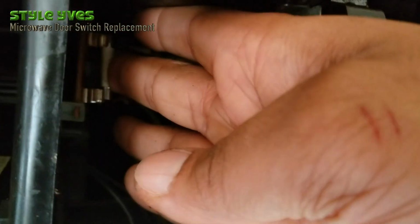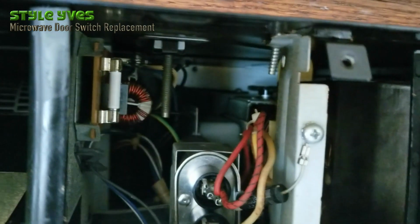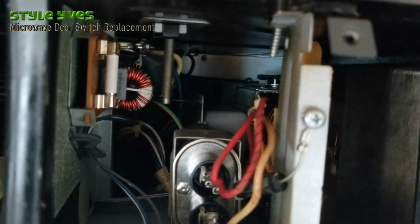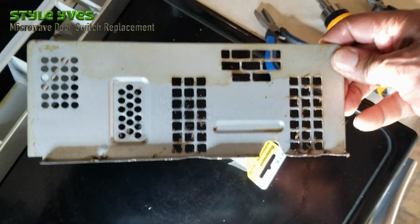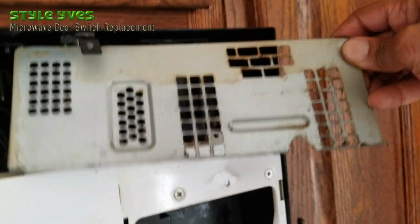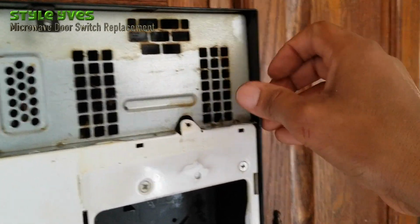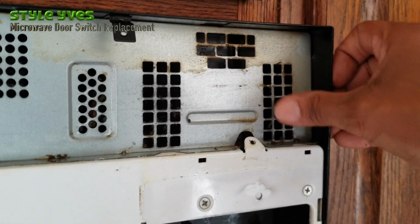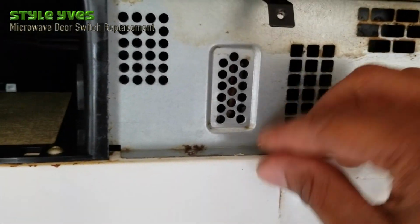There it is. See it there, the fuse. There it is. It's sitting right. Alright? That's done. Now we can put this grid back on. Tuck it in a little bit. Align it. The screws, one screw here and another one here. It looks like they're aligned.